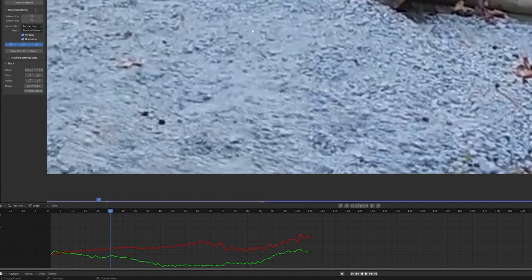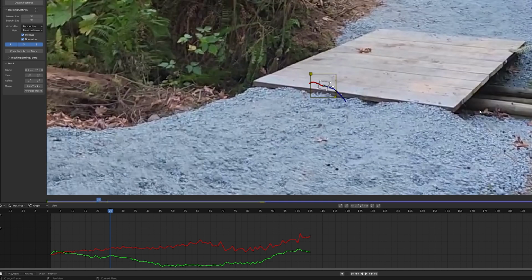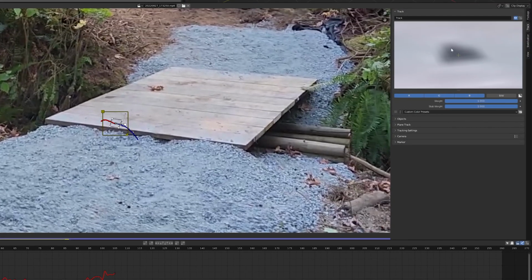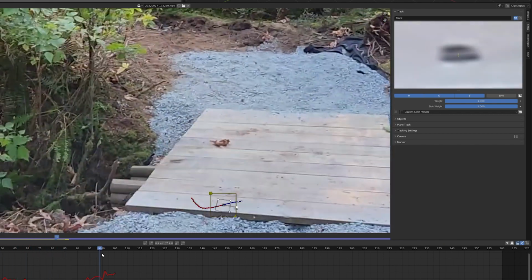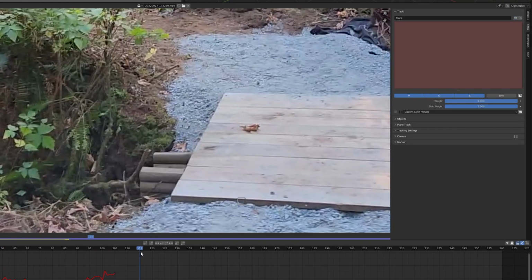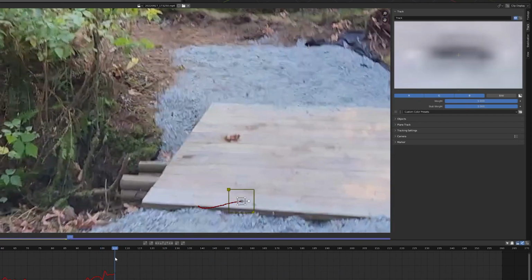So let's take a look. We can move around our footage a little, maybe zoom out a bit, but we can really look over in this window. This window is the best window to see what our track is doing. So let's just go along, and you can see that it's staying really well on there. Now we don't have any tracking data over here, so we're going to track forward now.